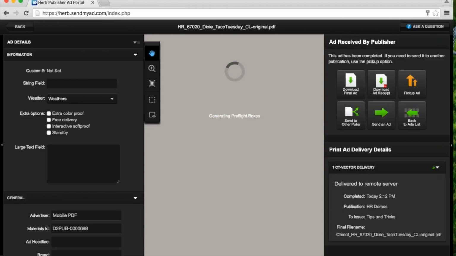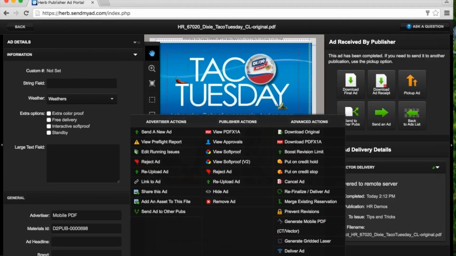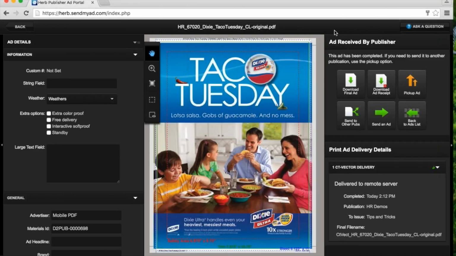Again, just to review, that is under our actions menu, generate mobile PDF. It's on for me because it's an optional feature and it's enabled for purposes of my demo. If you don't see it and you're interested in using the feature, then let us know. You can let us know in support or talk to your sales rep.